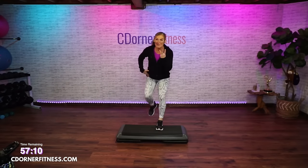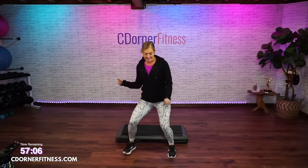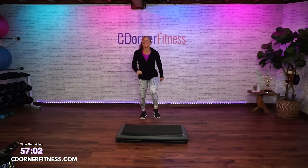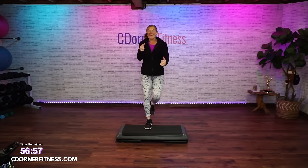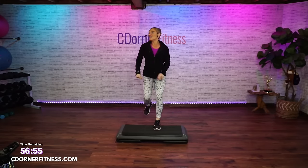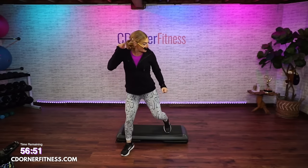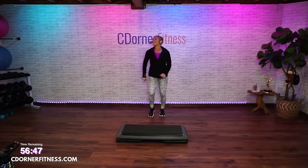We're going to do it 3 more times on the right. You ready? Drop it like it's hot. 1, 2, and down. Tap. Tap. Knee over. 1. March it. Knees up. You're still warming up. Are you ready? Drop it like it's hot. Right, left, down, down. Tap, tap, knee over. And march. Knees for 4.